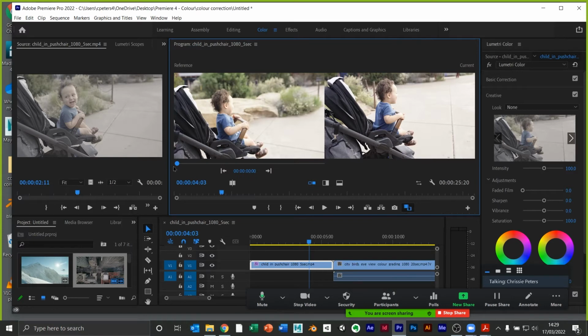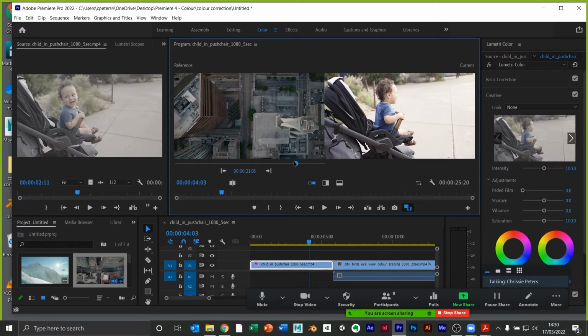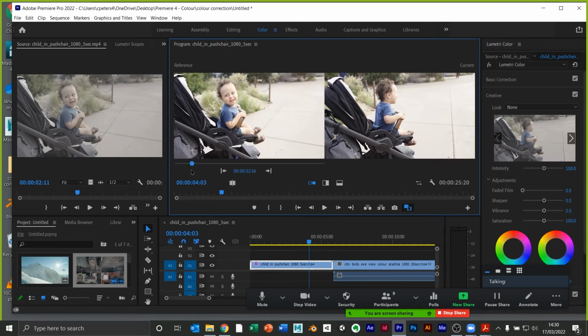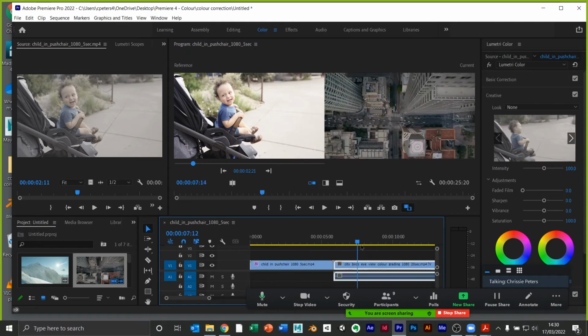So the first window is a point on the timeline that I'm taking a reference clip. So it could be anywhere. I've got 2 clips on there, and it could be anywhere across the 2 clips. So where do I want my reference image to come from? I might choose there. And then the second frame is the point on the timeline that I'm working at.